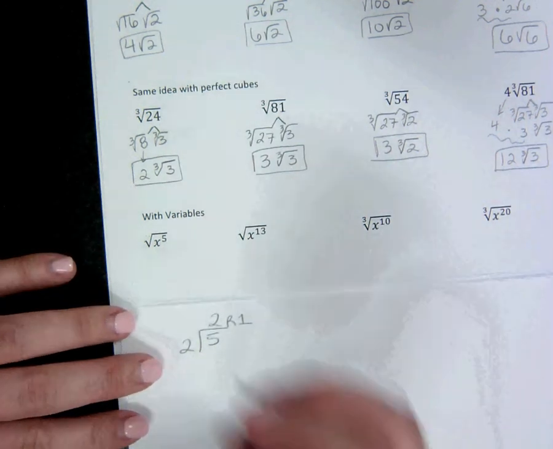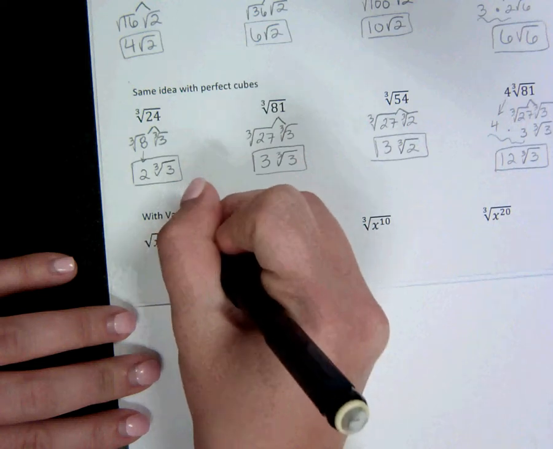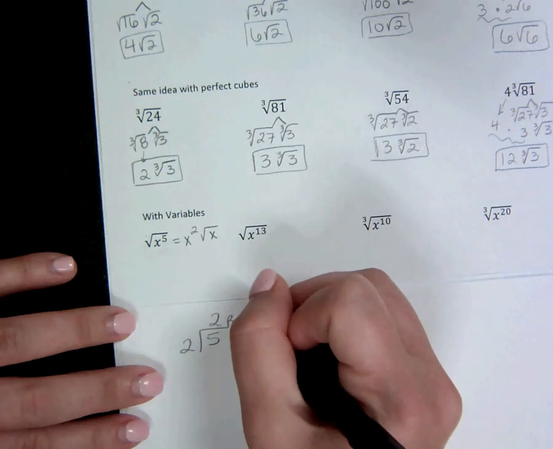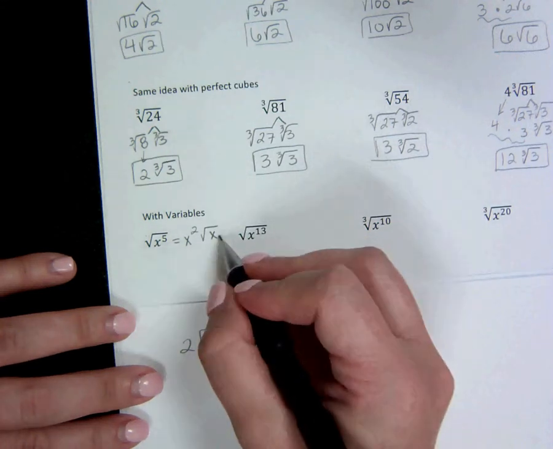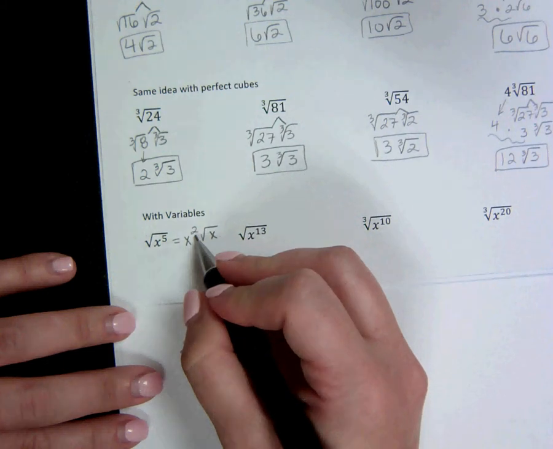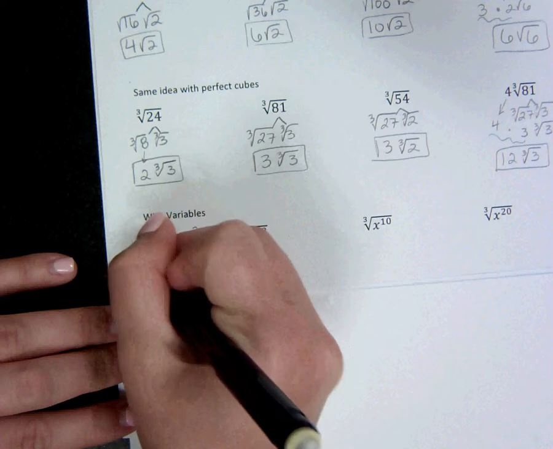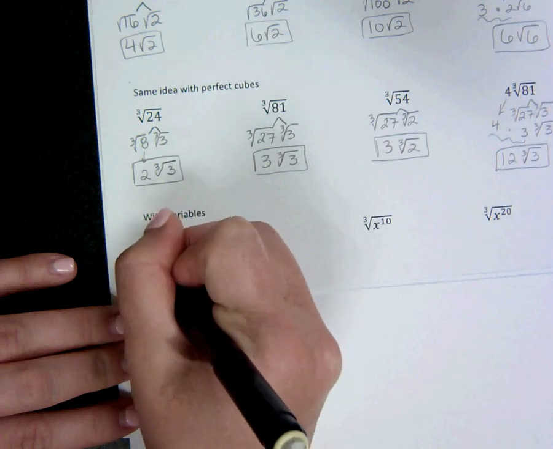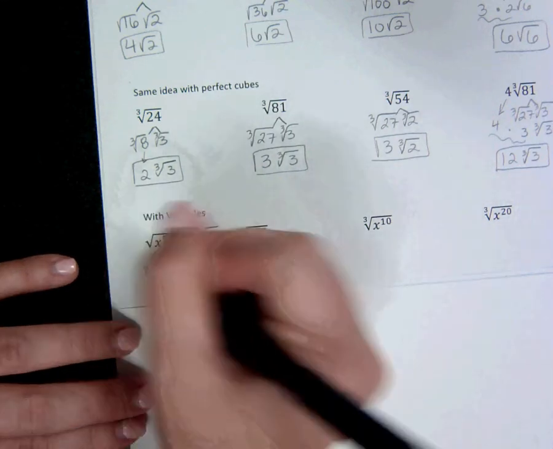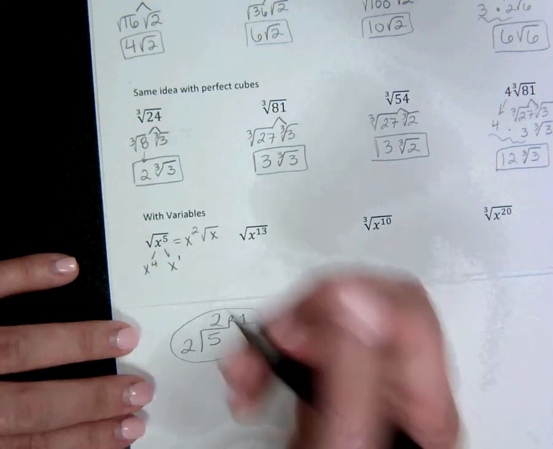So what we're going to have is x squared times radical x. So the remaining power stays in the radical, and however many times it divides is the power on the outside. You can think of this as x to the 4th times x to the 1st. Showing you 2 different ways. This is easier for students usually, but let me show you the other way as well.